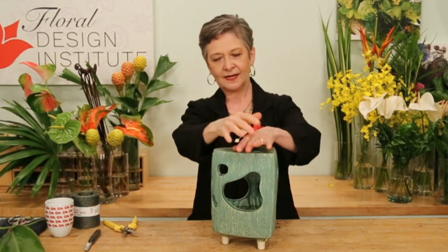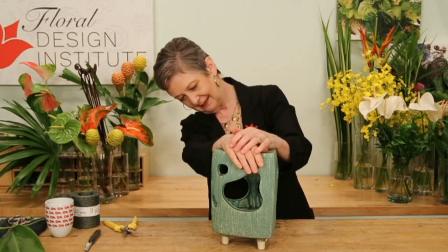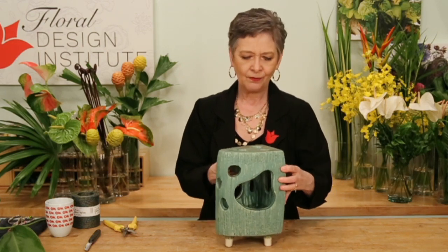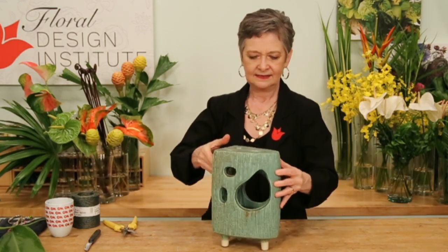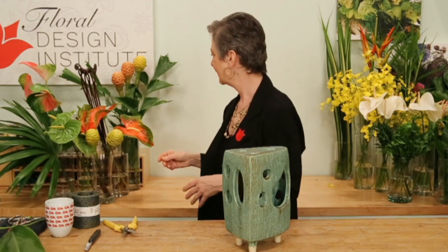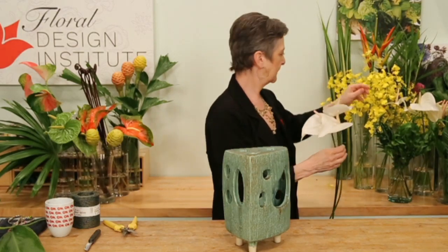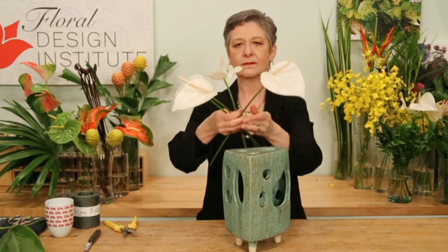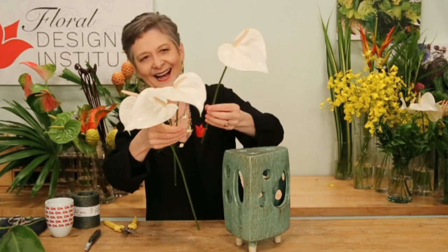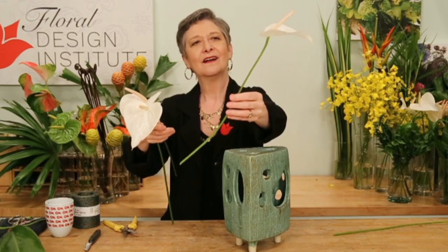You guys remember this vessel from last week? I thought, let's do this one again, just because it makes me remember the woman who gave it to us, and it makes me think about how many different ways you could use this. It has the holes on various sides, so you can design from any direction and have it be a total different look. And I think maybe some of the whites, they're so beautiful. I think those ones have, oh, a name. Let's see if I can say it correctly. Hokuloa? H-O-K-U-L-O-A. Oh, wow. They are lovely.